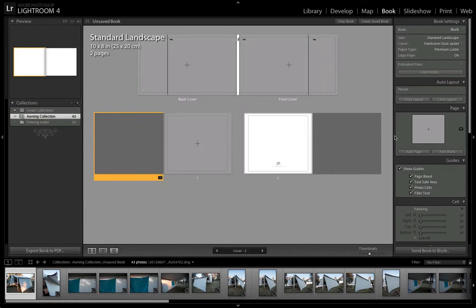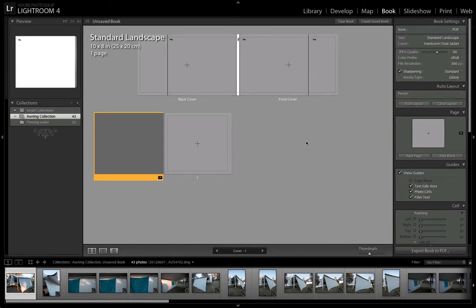On the right hand side, this is where we now have all the information to go through and make our book. As you can see at the top, the option you've got is to make a Blurb book or a PDF book. So they're the options you have, and it's a little bit restrictive with a PDF, but once again you have an option to go through and create that.